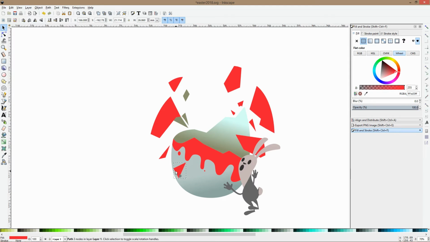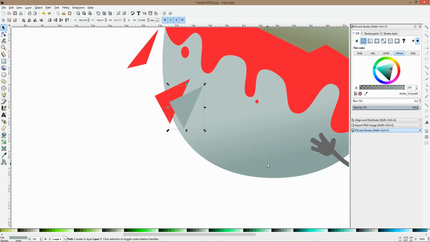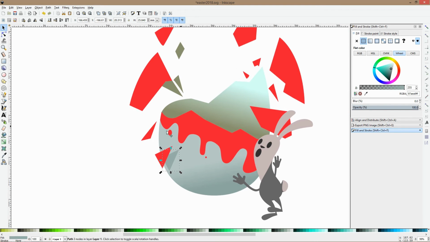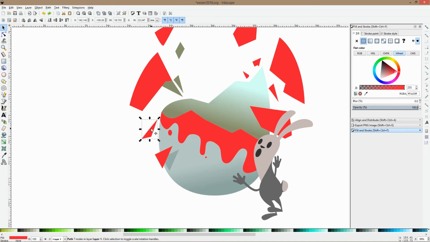Great. So what I have now is I have this egg and the little pieces going away. I duplicate this, I make it darker, put it under so it has like a shadow on it. Same with this one, not this. I rotate it.